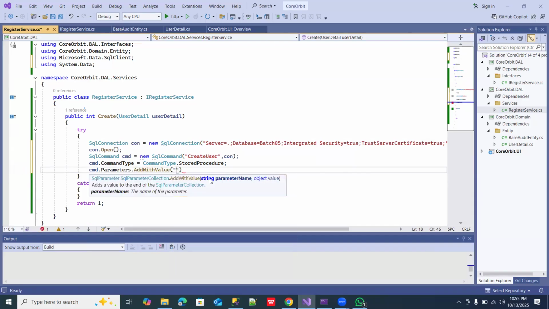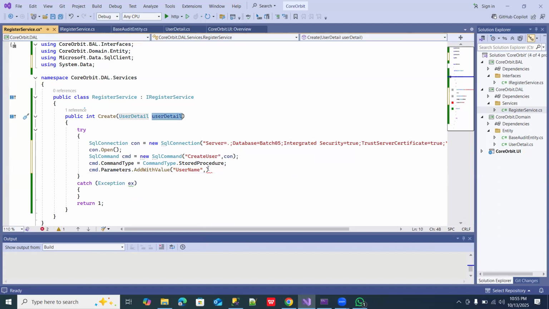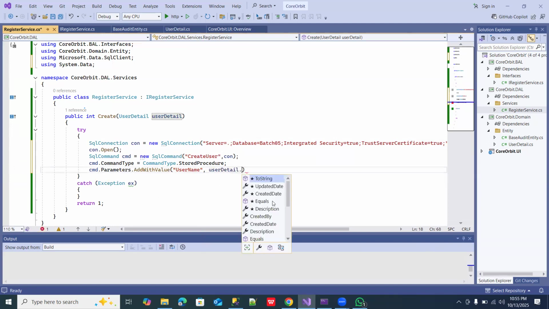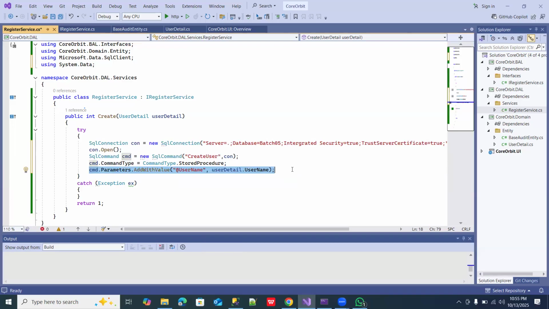The first parameter we are passing is username, and we need to pass the value which is coming from our controller. So here we need to pass username. We need to put it accurately because of naming conventions. We need to pass all the parameters which we require inside the stored procedure.